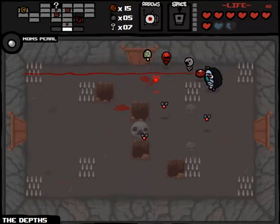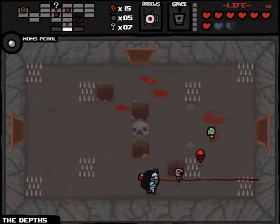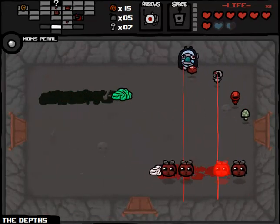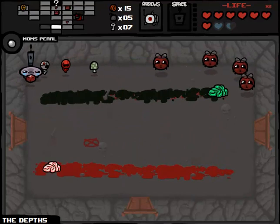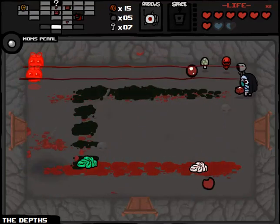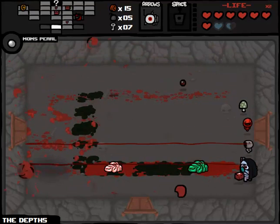Stand still and take damage here because I'm a dungo. We do have 15 cents. Okay, so I can go back and get the battery. I might as well do that, but why not just get everything explored here? We're going to get a little crazy with these guys. I only killed 2 with the Doctor's Remote there, but at least the aiming was effective.